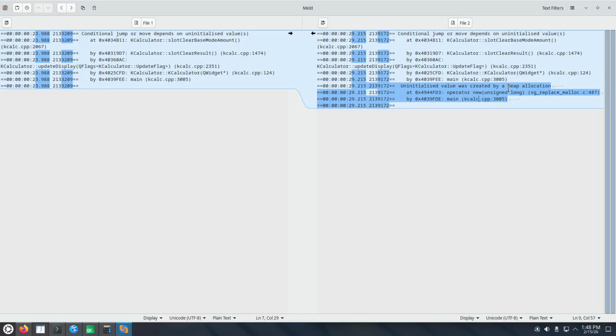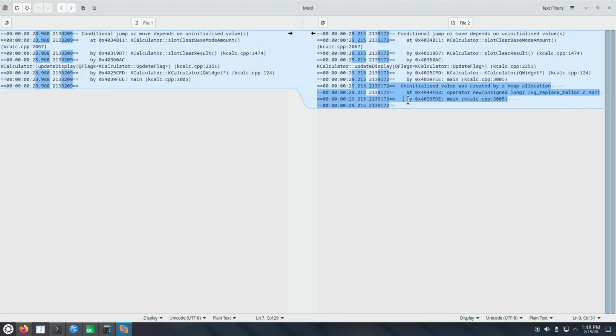So additionally, it says that we're doing a heap, not a stack allocation. We're using C++ operator new. We can see how Valgrind operates by replacing malloc, the exported symbol, from the shared library probably.